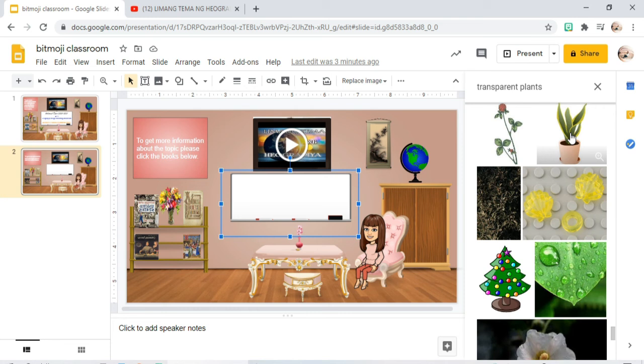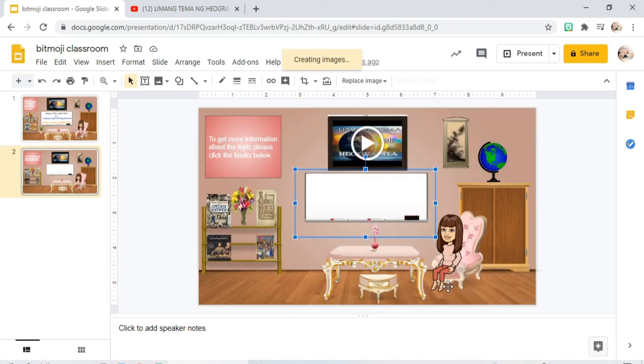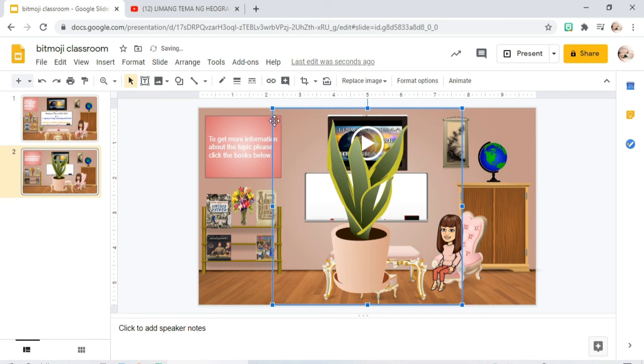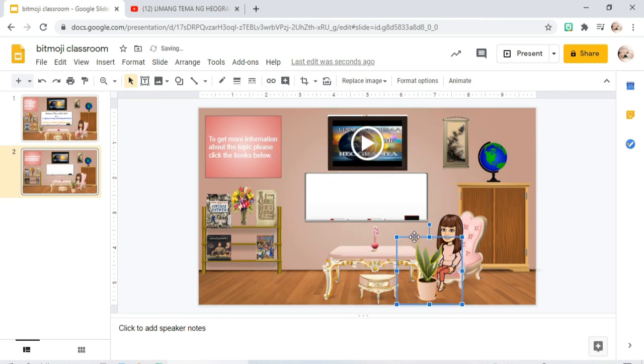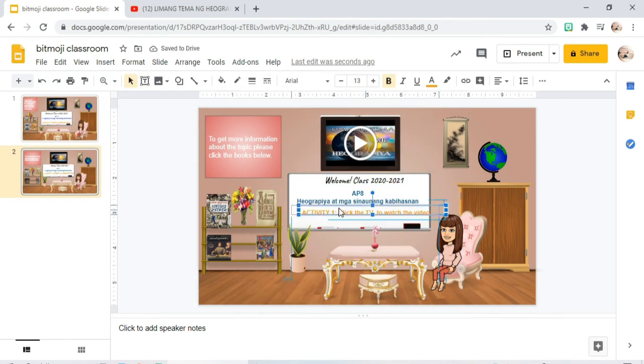Okay, so I will choose this plant. Click insert and then resize. Okay, so it's already done.